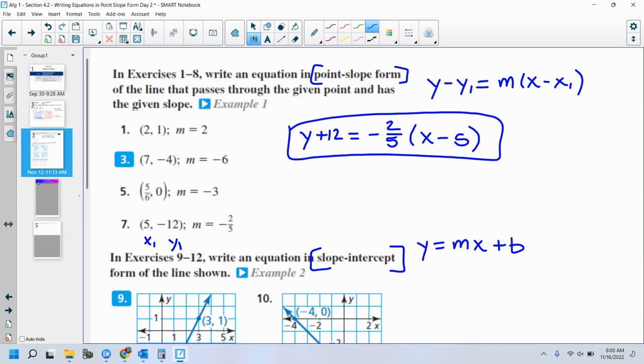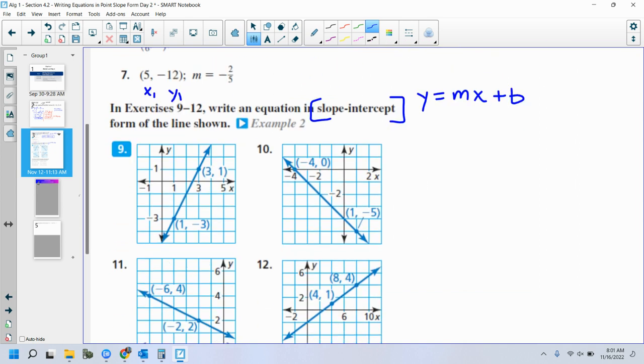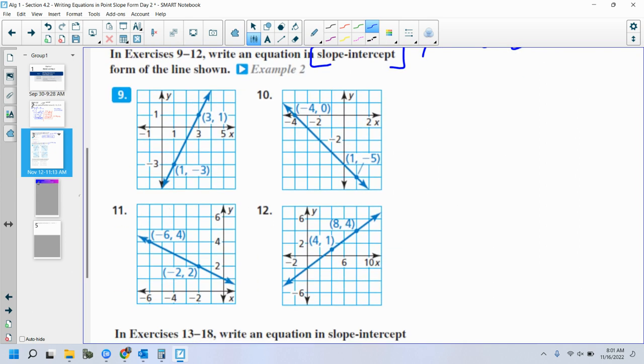Okay. So do you see the difference there? It's all in the directions. Does that make sense now? Okay. Are there any other questions 1 through 7 before I move on to the next piece? Okay, let's go over one of the two on 9 and 11. Chloe? 11. Let's go over 11.